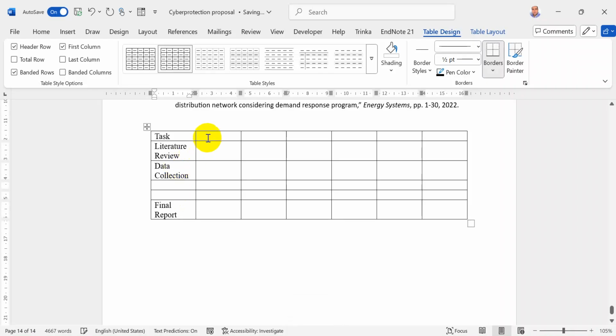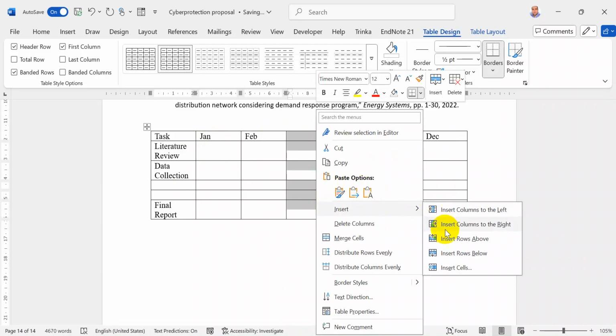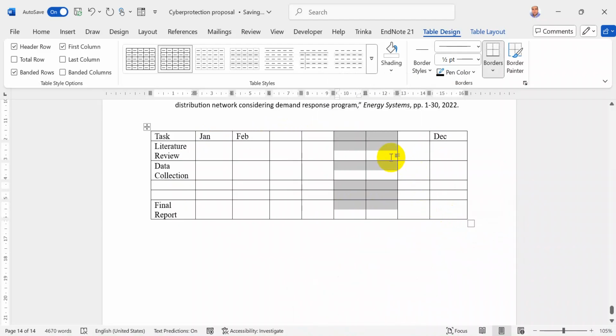Here, if you have a one-year plan, you can put January, February, March, until, for example, December. You can adjust and add more columns here. If you want planning for 2 years, you can adjust for 2 years.